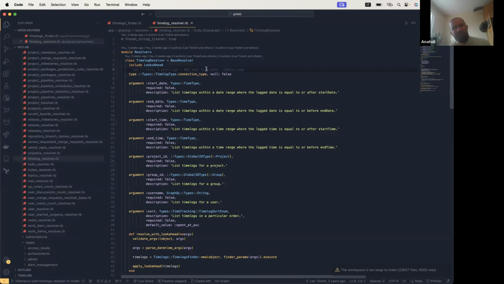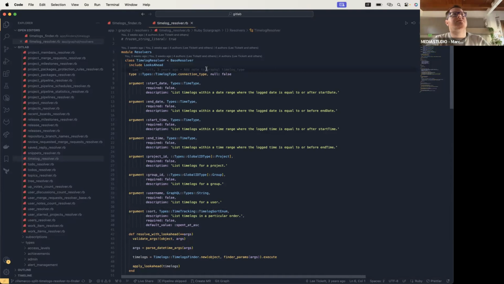I don't know if for some period of time they used Vuex, and I'm not sure if that was related to GraphQL, but right now all the new front-end stuff uses the Apollo client. For the backend, I'm not sure what library they're using, but Apollo is for the front end.